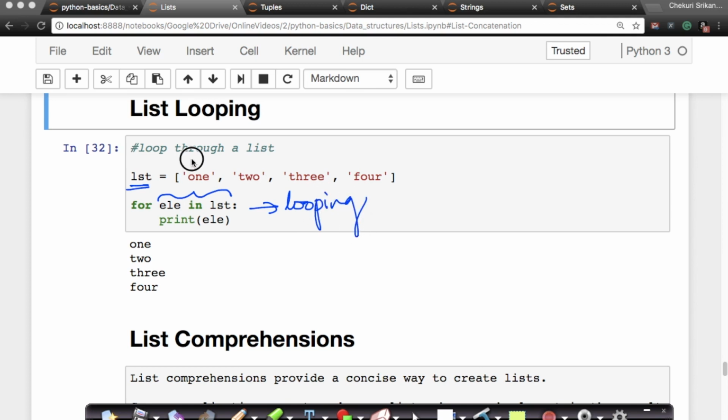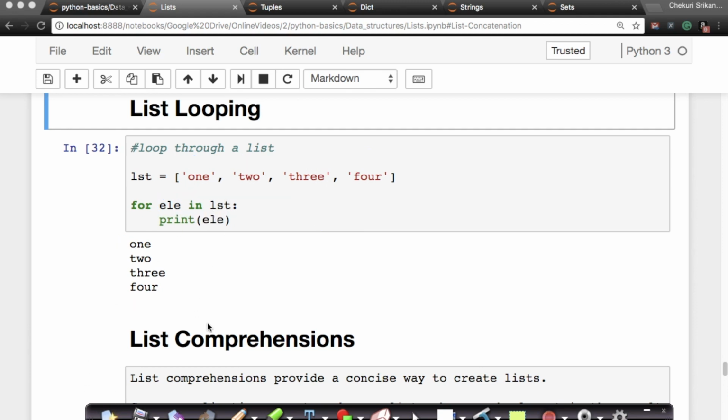But instead of looping using indices, I could have said go in the range of 0 to 4, which means 0, 1, 2, 3, print the elements. But if you have a list, you can loop it using this very elegant strategy. If you say for element in list, it will pick each of the elements. It will pick 1 first, then it will pick 2, then 3, then 4. Print element. So it's going to print this. If you want to loop through elements of a list, this is a very, very elegant way. It's very readable, remember: for each element in the list. This is a super easy way to read what's happening.